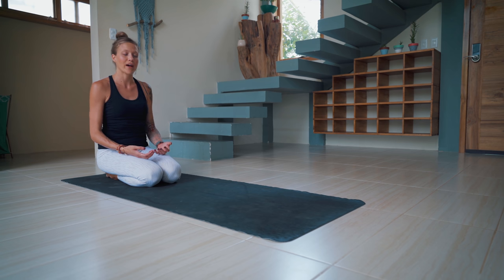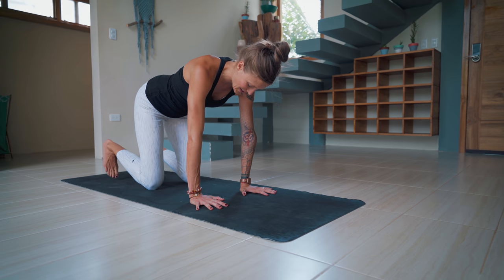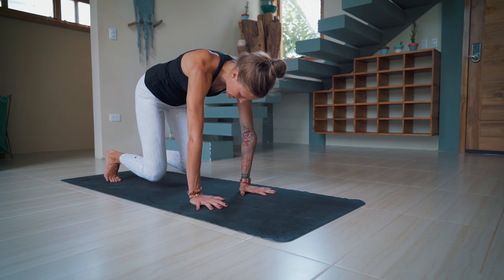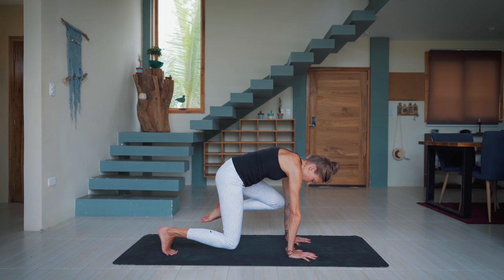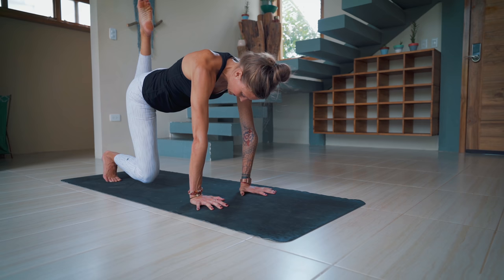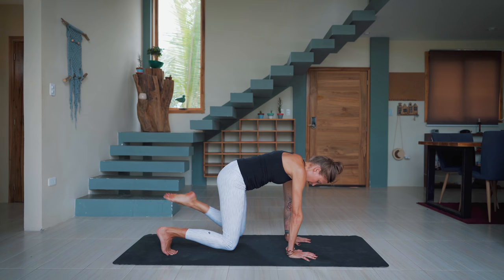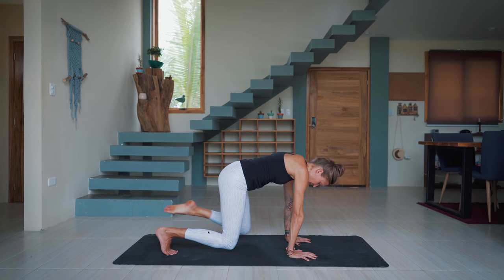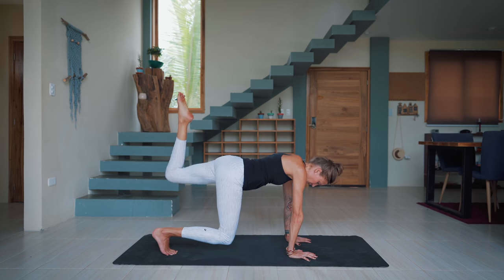Great. Blink open the eyes, come back into tabletop, and we'll complete the other side. Tuck the toes under and make your way into turbo cat — knees hover above the ground just an inch. Keep the right knee where it's at, and then the left knee is going to come towards the left elbow. Point the left foot, and then bring the left knee back all the way until its left quad is almost parallel to the ground. Keep the right knee one inch above the mat, then bring it forward, tap the elbow, bring it back. Let's go for three more, nice and slow. Great, last one.